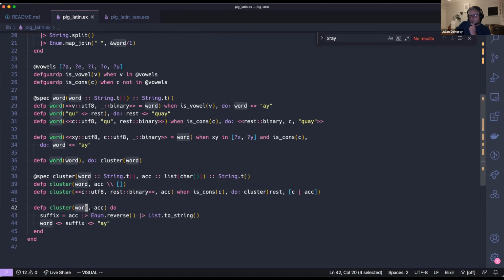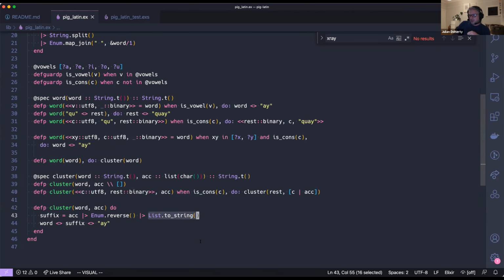So we're saying, here's our word. That's the accumulator that we've got with all our consonants at the start. This is the rest of the word with the consonants peeled off the front, but they're in reverse order. So to build the suffix, we need to get that accumulator and reverse it, and they will be individual code points again, because we've done a binary pattern match here as UTF-8, which will pull it out as an integer rather than a string or a binary.